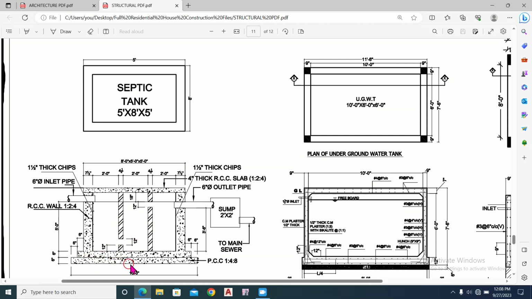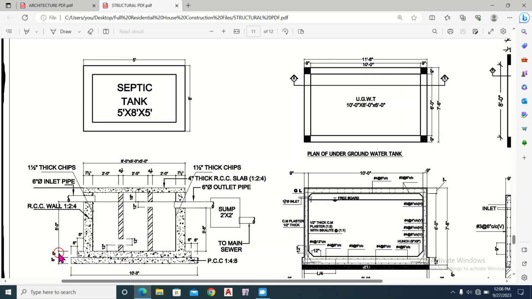Here this is the foundation, where we have provided the PCC of 1:4:8, and it has a thickness of 6 inches. Above this we have provided the RCC pad as a foundation of the septic tank.